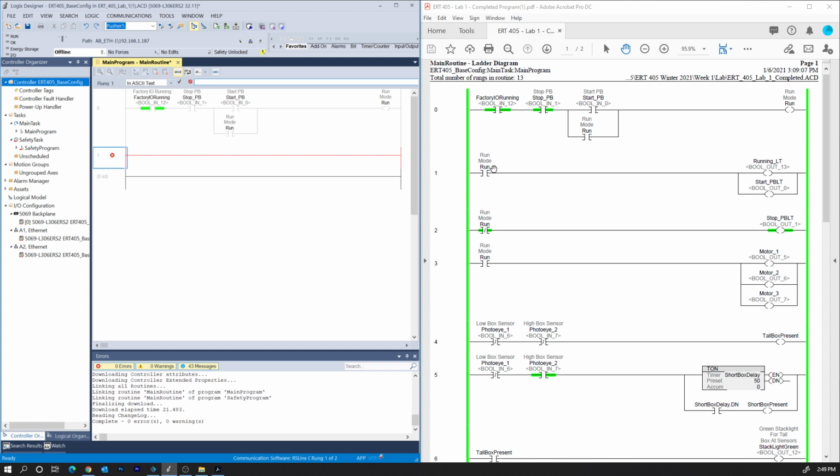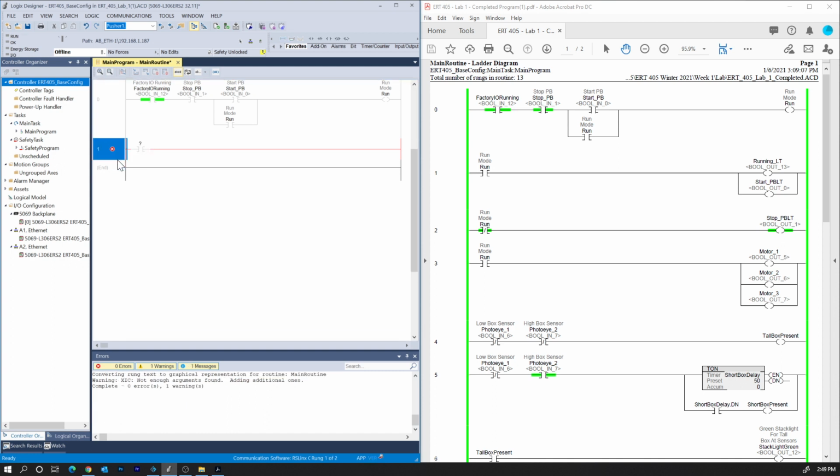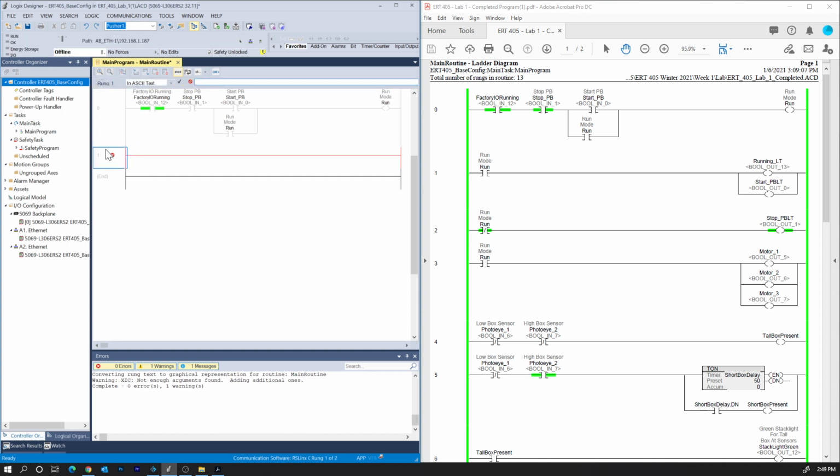This is a normally open contact, also referred to as examine if closed, and we also have examine if open. Let's see, XIC, examine if closed, XIC. So I typed in XIC and we got this. Okay, I'm going to delete that right now. And what I'm going to do is type in XIC space OTE.